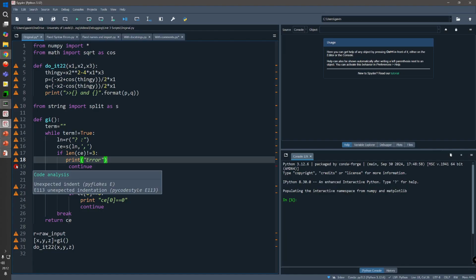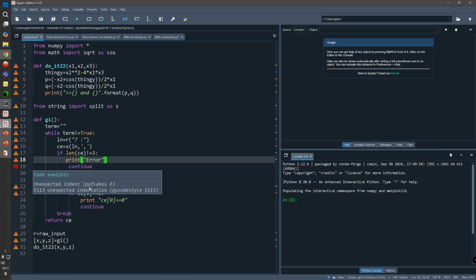It could be that you've just mistyped the number of spaces. It can be more subtle things. If you don't use an editor that is an IDE that's Python aware, then you can get confusions between tab characters and spaces that can cause real problems.